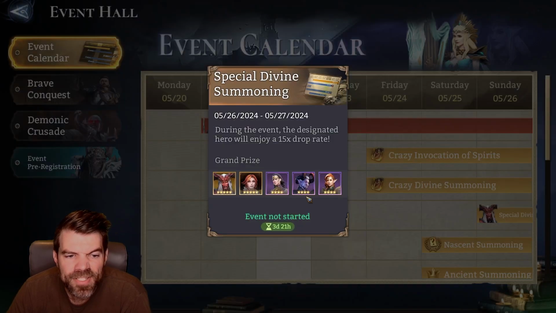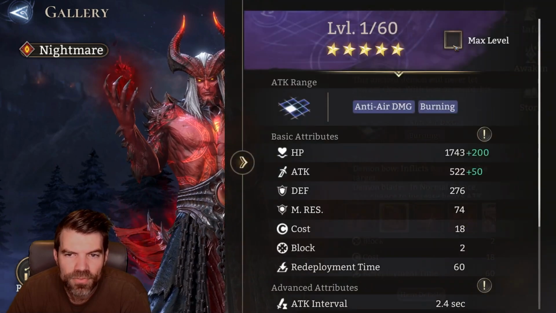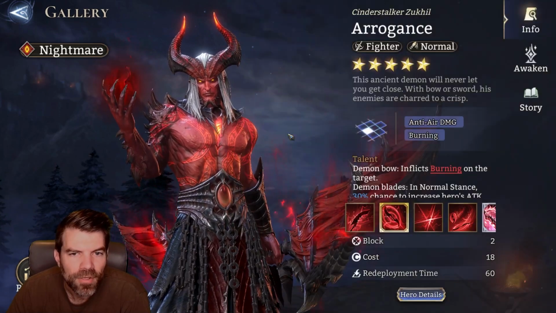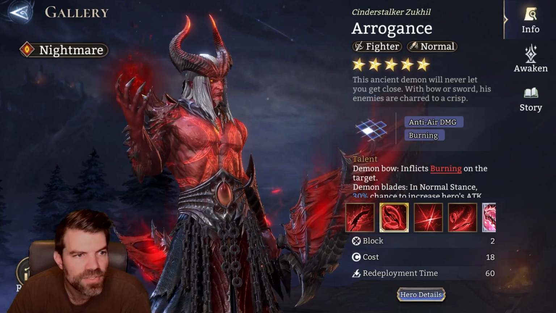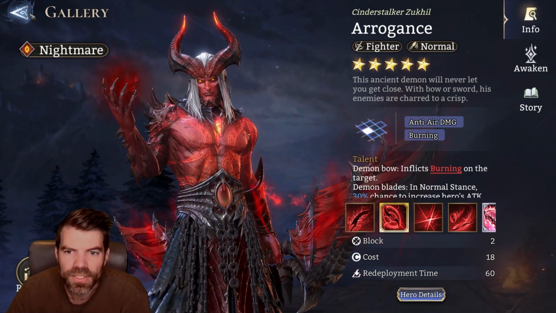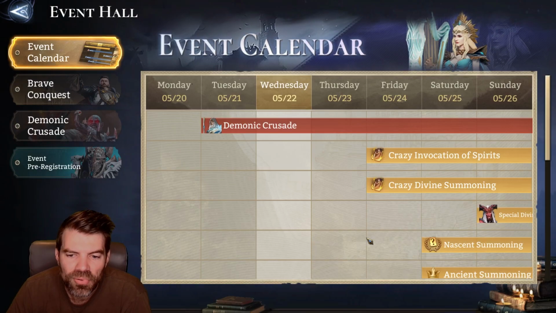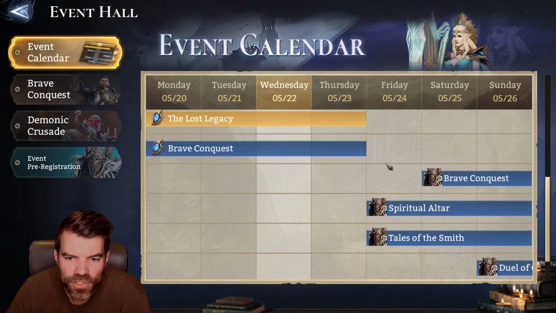But yeah, that's Sadie. Arrogance is really good in Guild Boss. He gets that increased range when you get him to max level. He's good in GVG, he's good in Guild Boss, good in a lot of content, honestly. You can use him in GR3 and a good portion of content. So very useful there. Really good in the Guild Boss for sure.